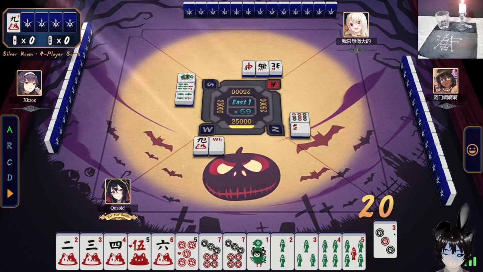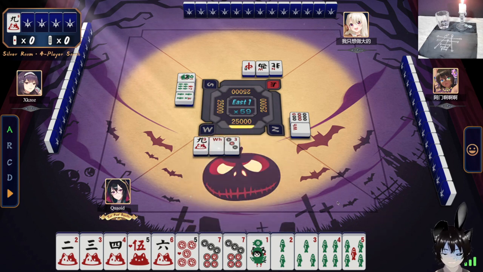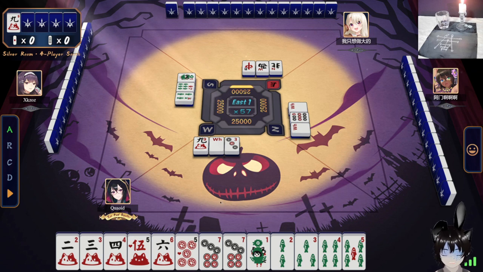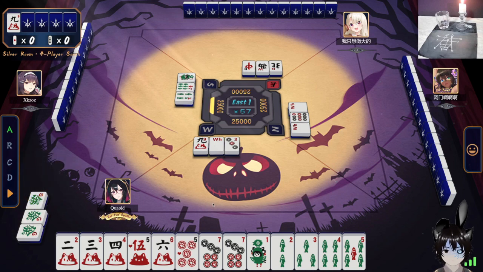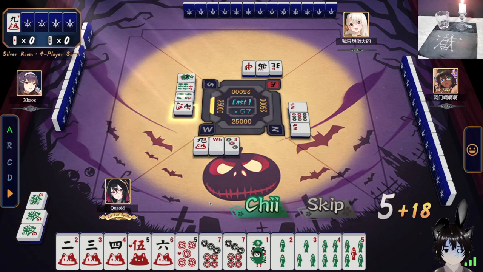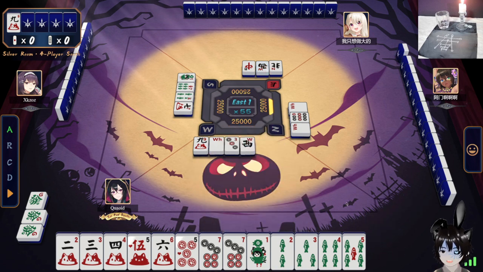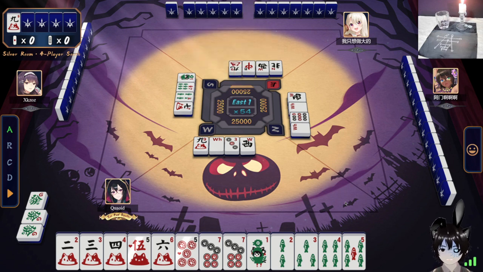Three, four, five. Do I want to play around with this? I don't. I'll lose the red 5. We'll play it safe here in this East 1. West tile. Well, that was my seat wind, but so what? Somebody already discarded it, and they're going to discard it, so it wouldn't have mattered anyway. Hooray! Okay.